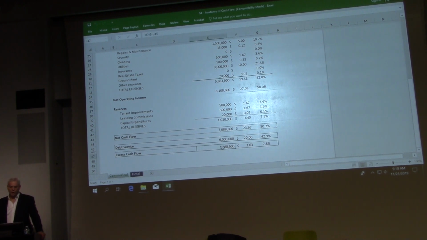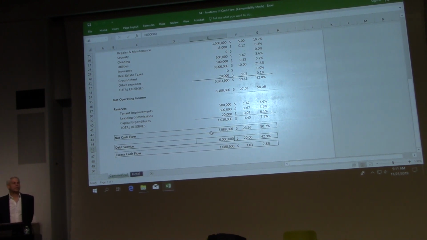I just want to reiterate what excess cash flow is, because we're going to talk about that quite a bit in the model, and how to solve credit problems. Once you get to your net cash flow, which is the cash flow that you're going to use to size the loan, we're going to divide this by the debt yield, the loan constant, and the debt service coverage ratio to get to a loan amount.